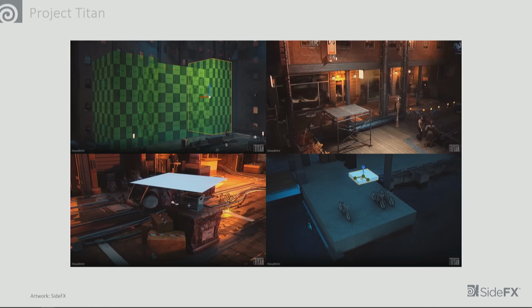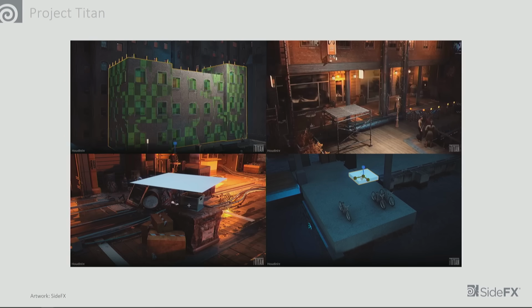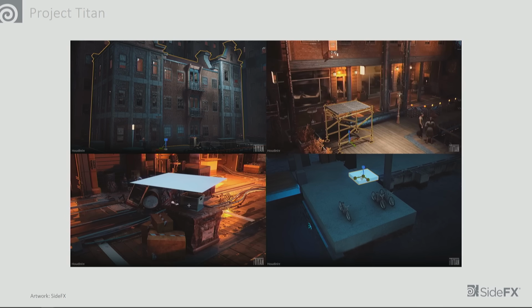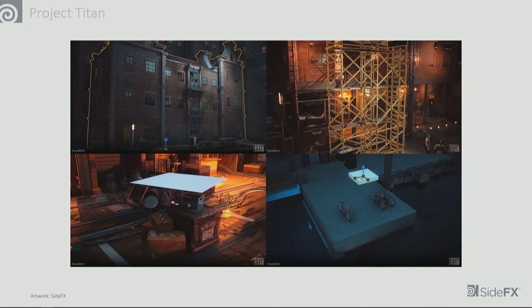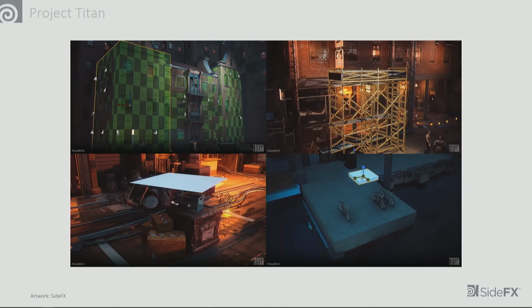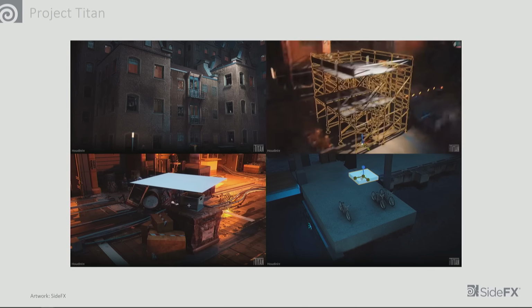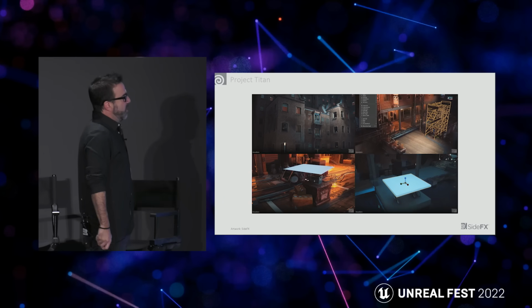A lot of Kitbash 3D assets were used in this project. But here's a quick example. There's a building generator tool, so you map out the volumes of where the building facade should be, and then you have some controls over what goes there, whether there should be balconies, air conditioning units, and so on. There's also a scaffolding tool. Again, you map out the volume where you want the scaffolds to be. You determine the height, the width, and so on, and then it can determine what kind of scaffold, and you can also control that yourself.